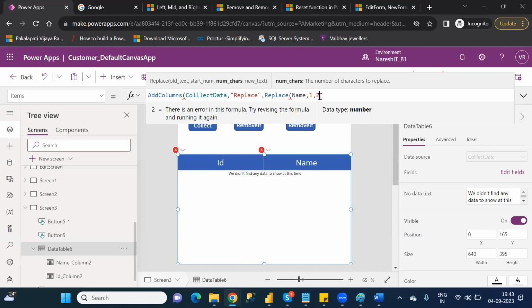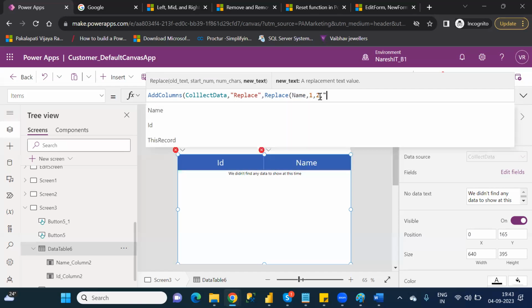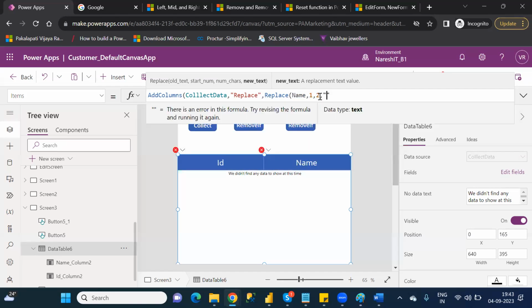Instead of that, I want to replace it with a new string. That new string you have to give in double quotes, like PQR. That means in this name column, whatever the first two characters are, in place of that this new value will be replaced. The remaining part is also there; only the first two characters will be replaced. Understand? See how the result is displayed.